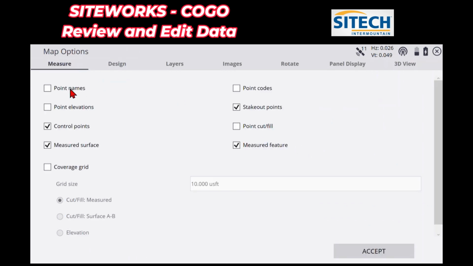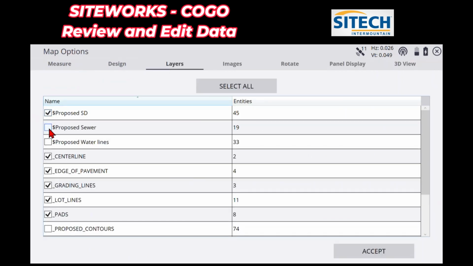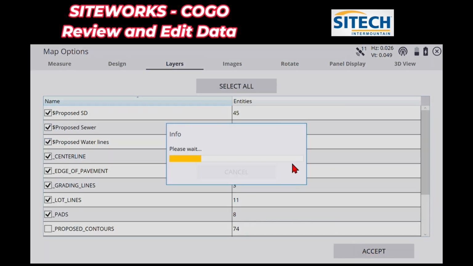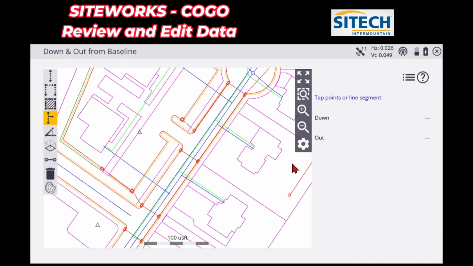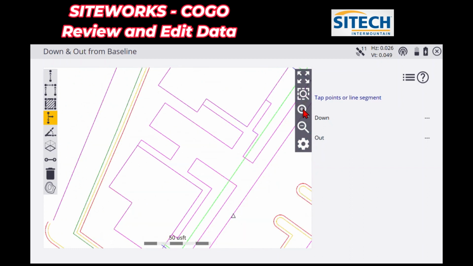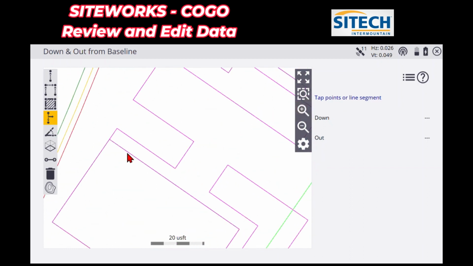I'm going to go ahead and turn on a bunch of my storm drain or utilities again in case we need to use that as an example here. One of them is an example I may show you, that if someone's doing sidewalk, they are kind of curious on the layout, on how far down is that point and how far over is it from the building. This is just an idea, this down and out.